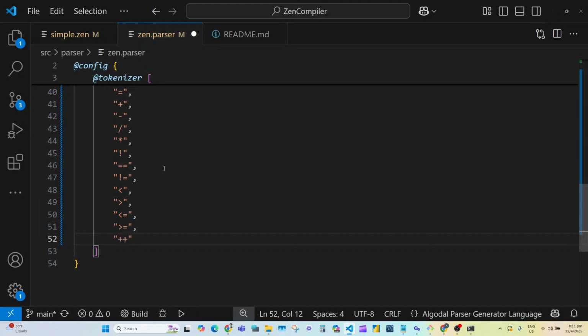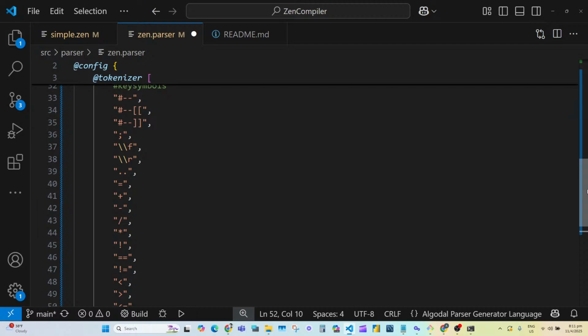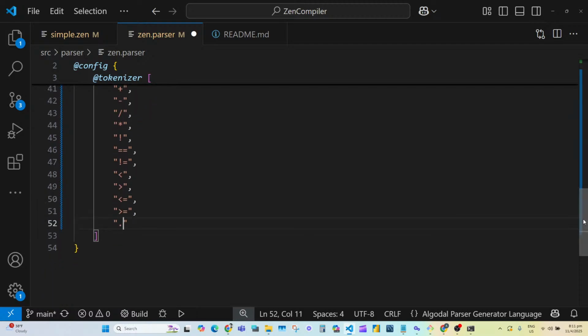I don't know if I'm gonna have a plus plus operator yet, but I think I'm gonna have a slash slash operator. But let's leave that out for now. Oh, and there's gonna be a dot access modifier as well.